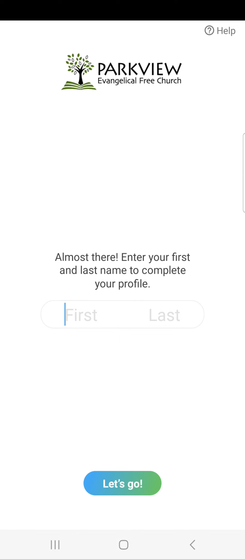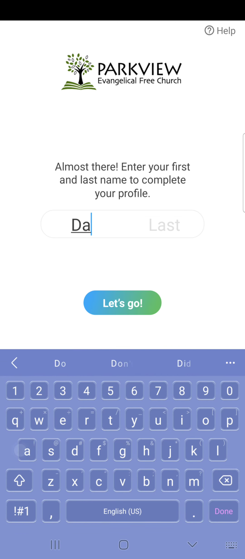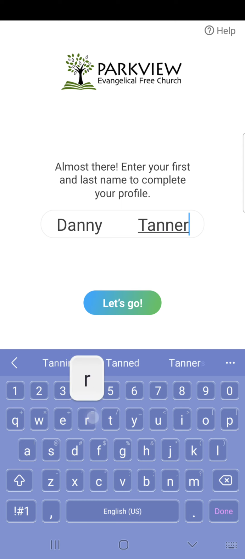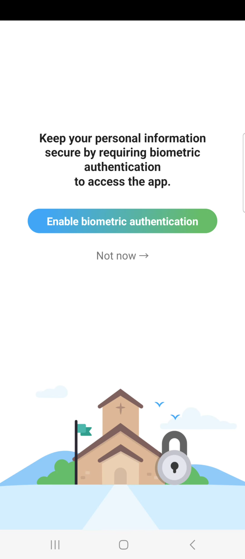Now, sometimes you might need to verify that you are truly you. So I am going to have to type in a little bit more information so that way it checks and makes sure this is really me. This will happen if you and your spouse have the same email address associated with your account. It will happen if your email address was also shared within one of your children's accounts. So it's just going to ask, who are you, the people I know who are using this email? That should not happen with a cell phone, because usually you have a different cell phone than other people around you.